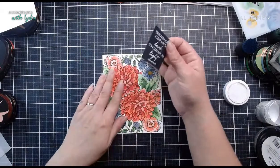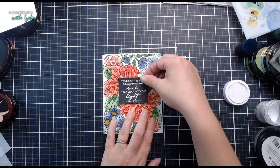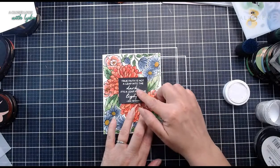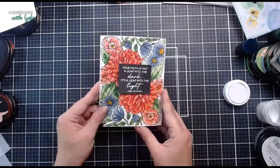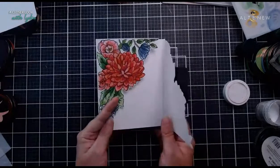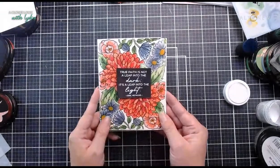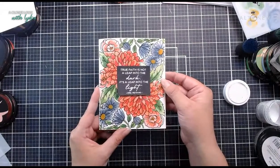And then I'm going to get that into place. And there we go. So that is the card complete. We have a very pretty gatefold card there using the Craft Your Life Project Kit Florescence.